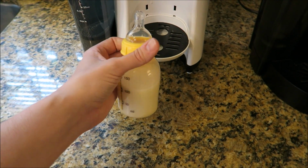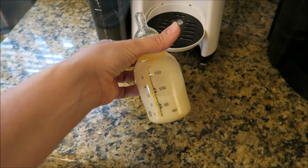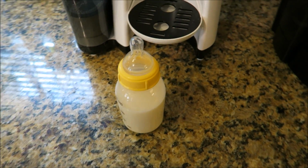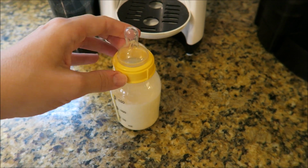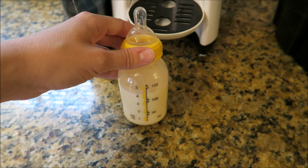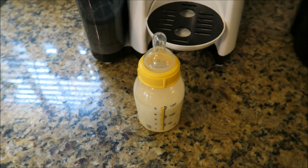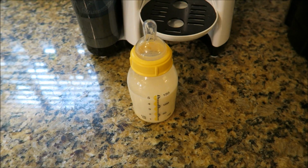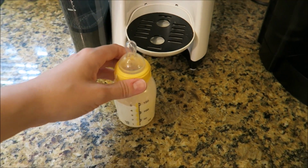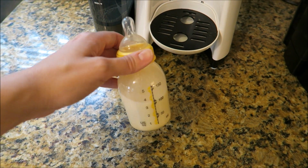So again, I would highly recommend this. I can understand if you only have 1 baby that this would seem like a bit of a splurge, and you'd feel like it's not really necessary. But if you have multiples, or you have a lot of babies on formula that you can share this machine with, or if you're planning on having more children, it's something you can maybe buy and put on the shelf until you have the next baby. But I love it. It was worth every single penny, and I am so thankful to have this machine.